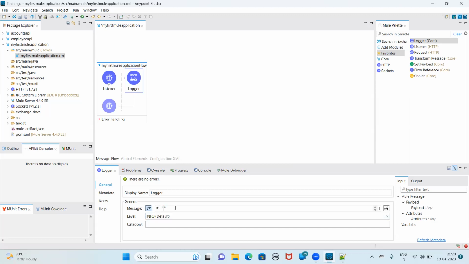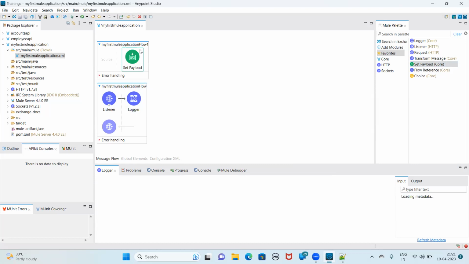We see that, my sample flow started, a simple message. Now, what do we do with the next step if we want to print something? What is that something? You set something and accept something. Where do you set something? You have the transformers, the types of transformers, variable and set payload. Set payload means you are trying to set the payload. You are trying to set some data here. Let's use this component.